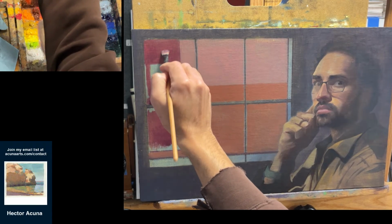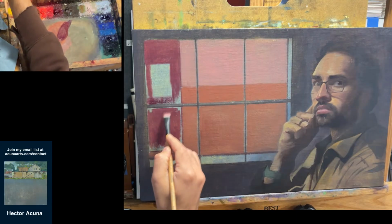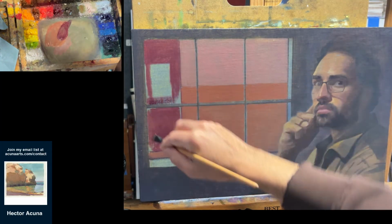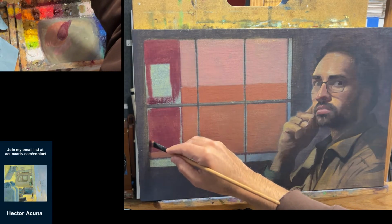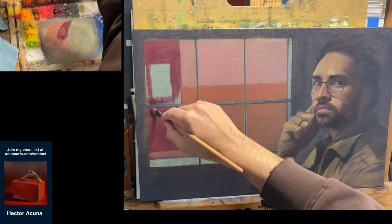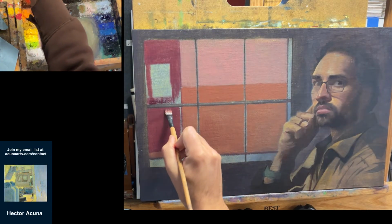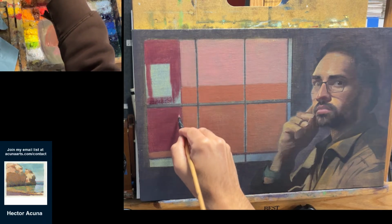Chances are I'm going to sharpen a lot of these edges in the future as I start to commit to certain details, but for right now I think it's okay to just keep everything kind of loose. And that actually is pretty common, I think, when I'm blocking in a painting. I've found that it's helpful if I try to keep the edges a little bit more flexible and try not to lock some of the shapes into a flat or clean way, if that makes sense. That allows things to feel more open, and like I can move something around if I need to. Obviously these edges and the window separations are very clean and sharp, but I think part of that is more for me to start to envision the look and the feel of the painting.